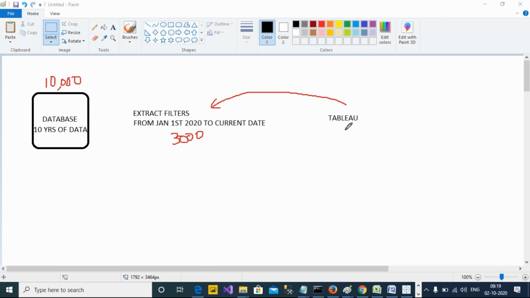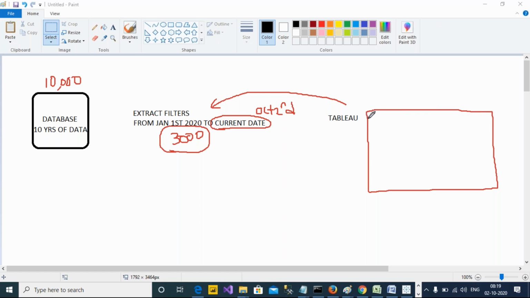Now I want to connect to this filtered file. So how many records do I have here? 3,000 records. I said the current date, isn't it? Okay, so today is October 2nd. I just wrote a filter that gives me the data in Tableau, and today I got all the records, 3,000 records.